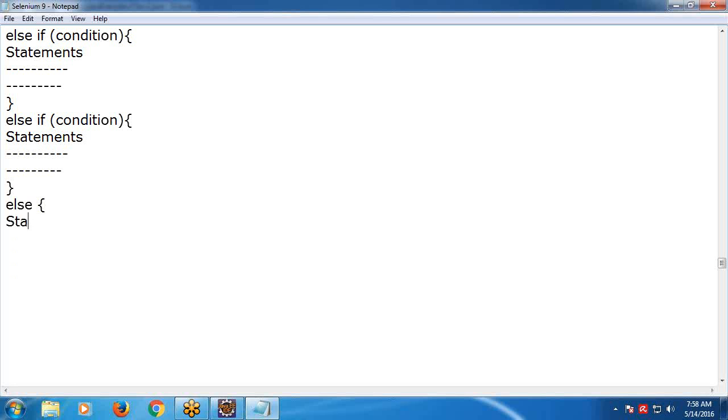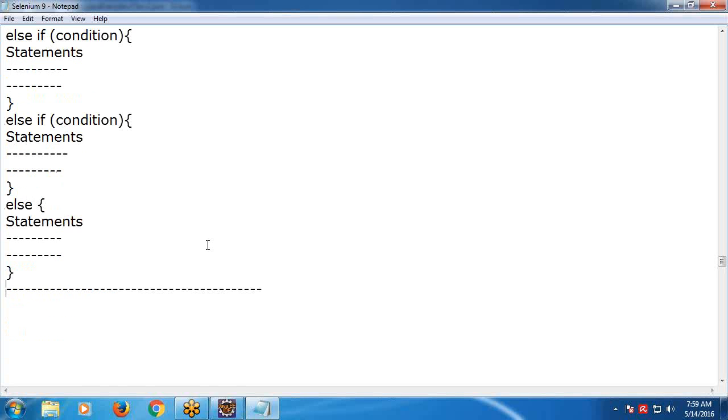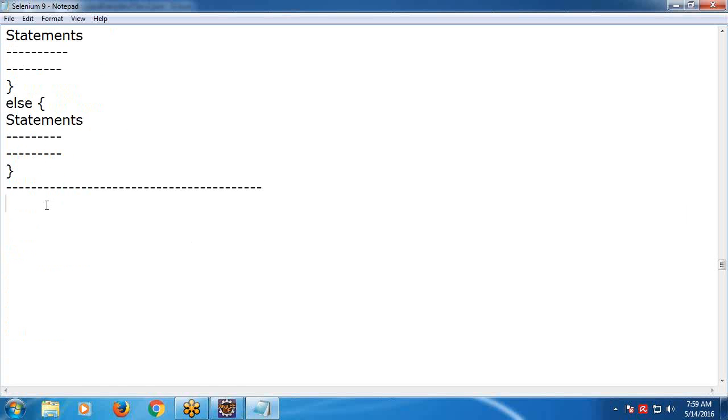This is optional. If you don't write the else part, then it will check conditions only. If you write the else part and all conditions are false, then it will execute the else part. This is the syntax: if condition statements, else if condition statements, else if condition statements, at the end else statements. Else means other than above.